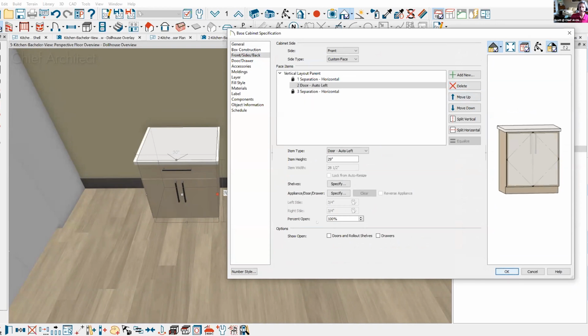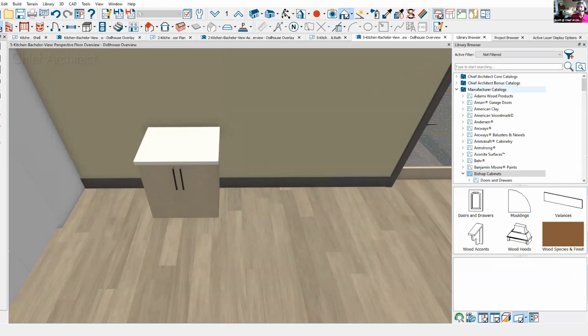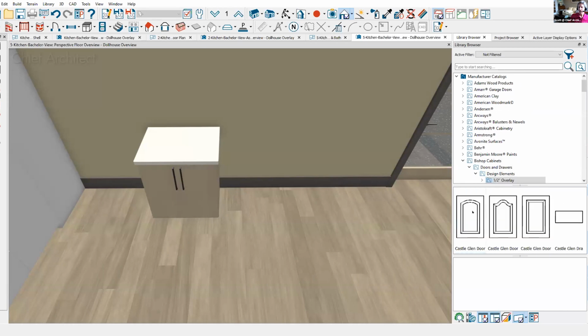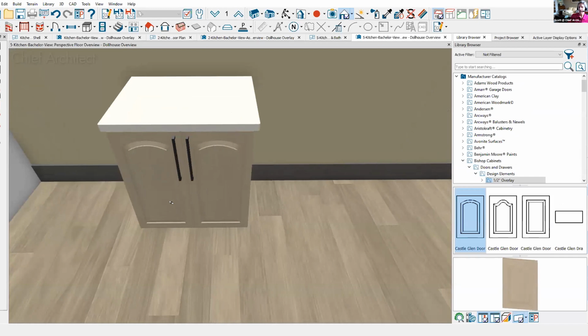Now, if you're used to using other software, the way that cabinets work in Chief Architect is we consider the box as a box, and to customize it, you can come over into our catalog, and if I scroll down, I'm just going to grab one of the manufacturer cabinet doors, and then I can apply those doors and you can visualize what it's going to look like. So it's easy to spray hardware, countertop materials, door and drawer styles on in 3D, wood species, your colors, and make it very specific to the manufacturer that you're going to be using.